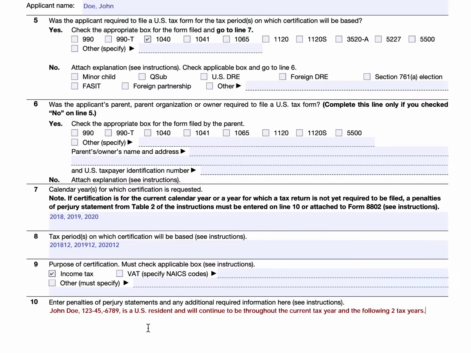So you might ask, what is the 3-year procedure? Well, generally certification happens for 1 year at a time. However, there is an option available where you can apply under a 3-year procedure rule. Basically in your first year, you would submit the completed form with all information. In the second year, you would just request very specific information on that form and then attach a copy of your previously filed form.